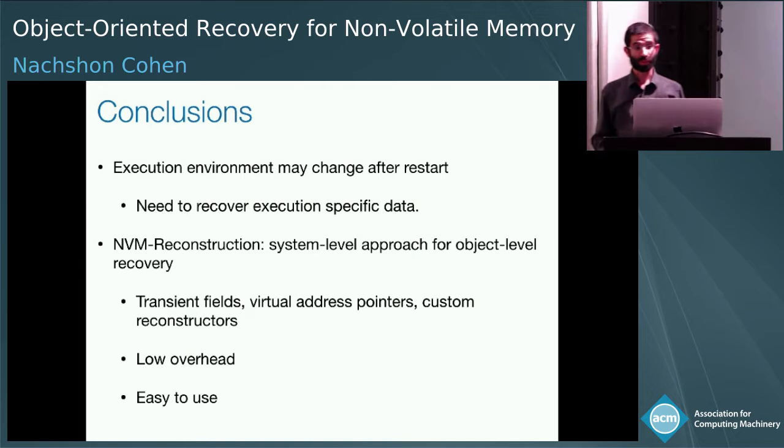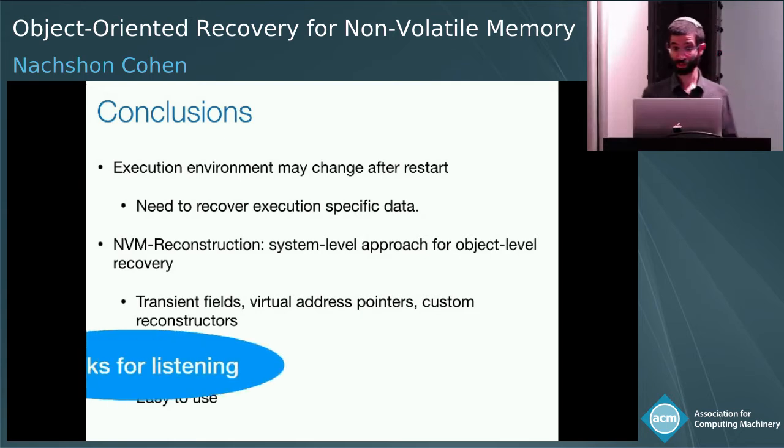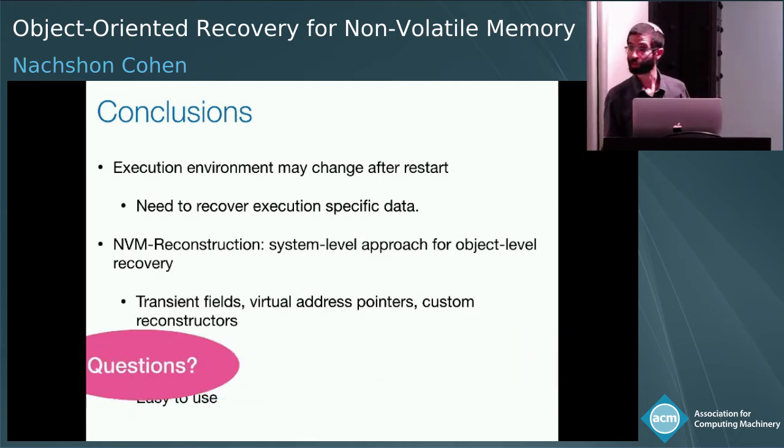So just to conclude, the execution environment may change after a restart. And it's really important not only to consider the consistency of the non-volatile memory, but also whether our non-volatile memory actually fits the execution environment we are in. NVM reconstruction is a system-level approach for providing this object-level recovery. It provides transient fields, virtual address pointers, and custom reconstruction to make all this easy. Overhead is quite low, and it makes writing recovery much easier. So thank you all for listening, and I'll be happy to take questions.